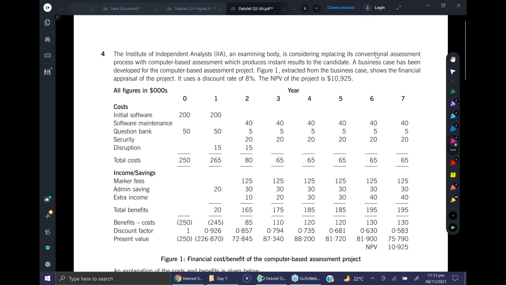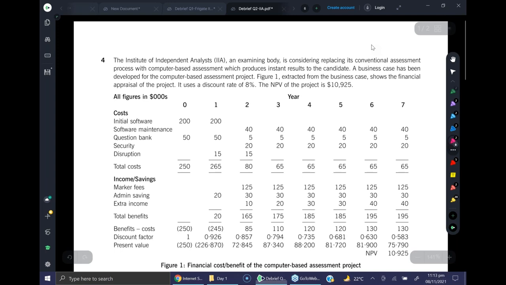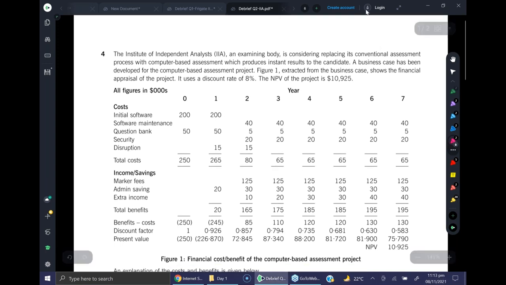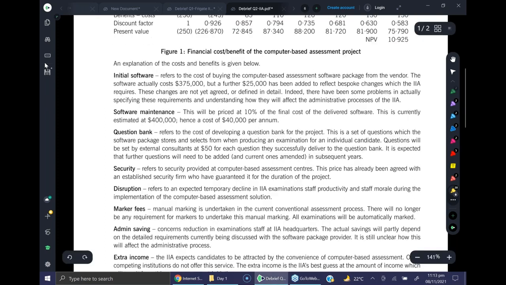Okay, it says that the Institute of... and I want you to fully concentrate, otherwise you will not understand what I'm discussing here. Skepticism is the professional skill, keep that in mind. So I have to maybe challenge, object, not believe some of the aspects. Let's see. The Institute of... I just added skepticism professional skill here.